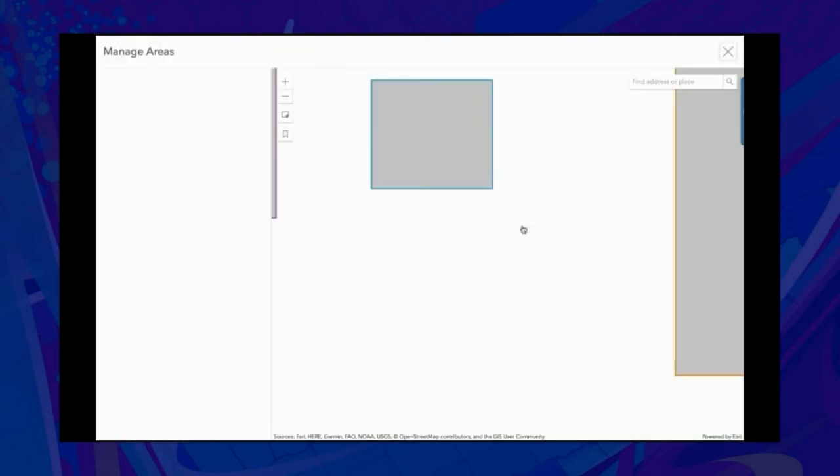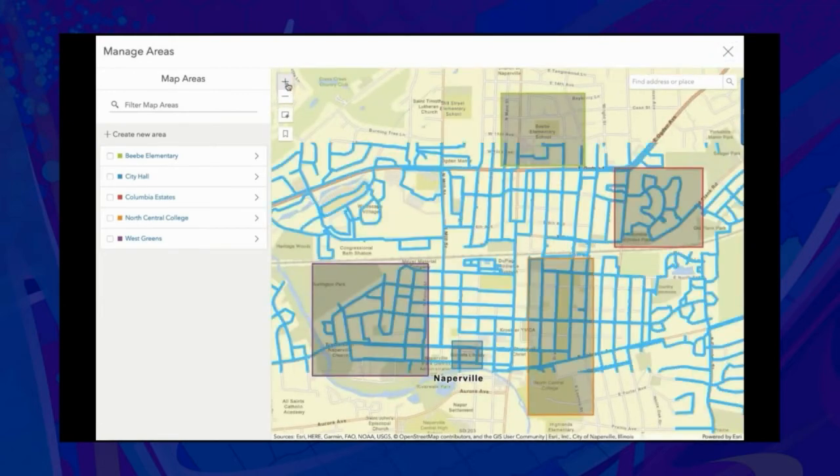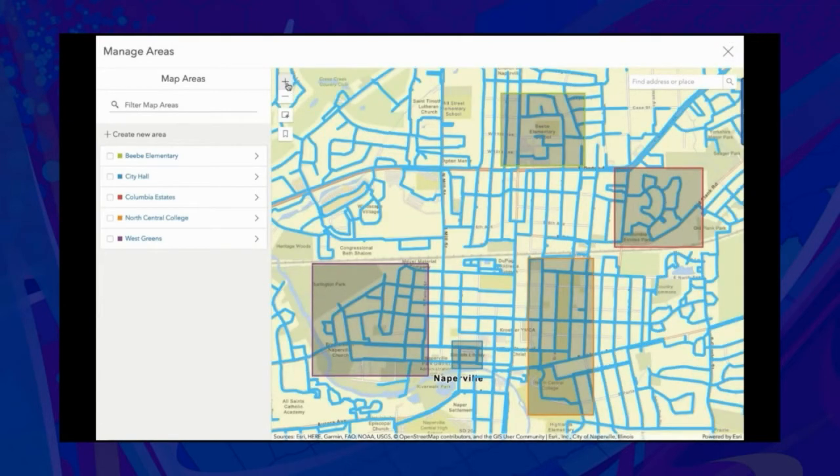We'll click this button, up pops the Map Manage Areas interface. I'm just going to zoom in a little bit here so you can see, okay, we've got that same context. Here's the same data. We just happen to be out of scale range at that point. But we've got these 5 areas we've already defined. We can hover over them. We can take a look at one of them.